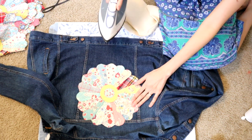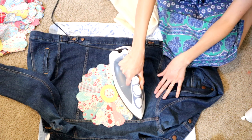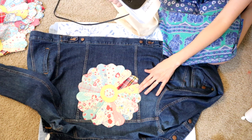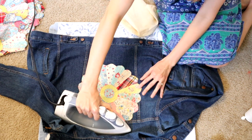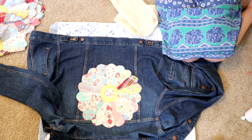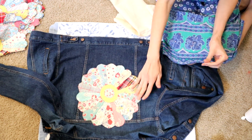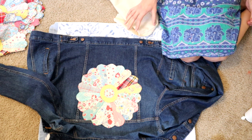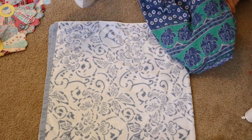I'm going to pull it off here and, since I use this iron just for crafting, here I am applying to the edges without any protection on it, so some glue could potentially come up on my iron, but I'm not concerned. Did you see how I just lifted up that little corner on one of the Dresden quilt plate edges? It has those little scallops — some of those little scallops don't completely adhere. I'm just trying to make sure all of those little corners are fully adhered so it will stay in place. Also, one thing I didn't say earlier — my iron is set on the cotton/linen setting, so it's on pretty high heat. I think that's what the Heat and Bond instructions said. Now if I was just making this for personal use and I knew I wasn't going to wash it a lot, I could just leave it as is. But I want to add that extra layer of security and make sure it's really well crafted, so I want to sew the edges later.